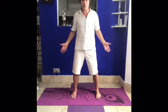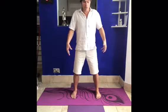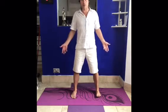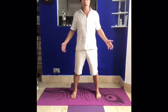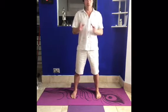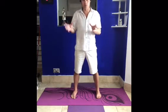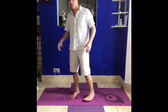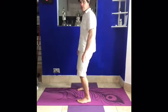Stay within the range of what's comfortable, because the purpose we have is to increase the strength in the areas where we can increase the strength, and build up the strength and the flexibility around the problem areas. So it's like a sort of scaffolding support of increased muscle strength and flexibility around the area where the problem has been.